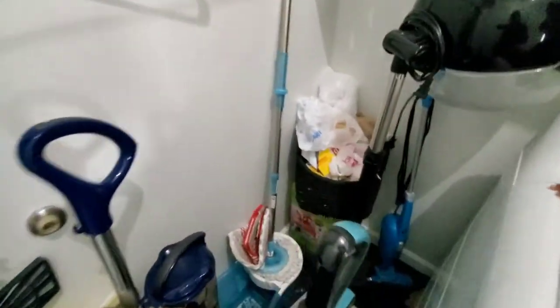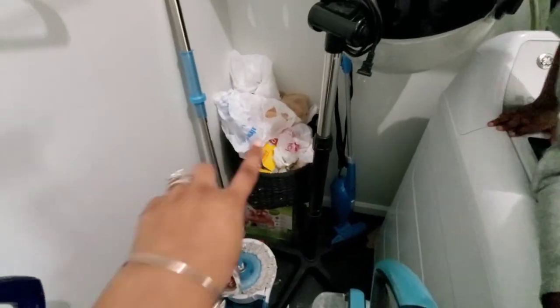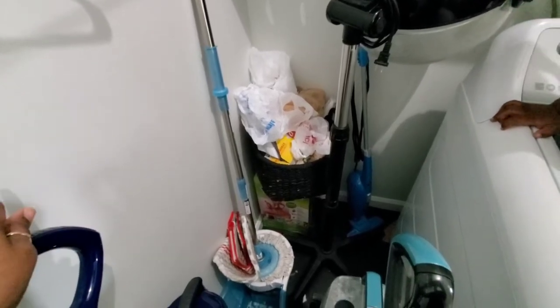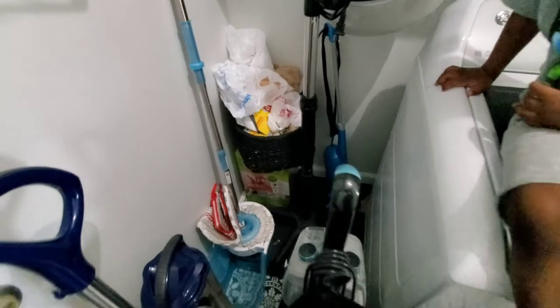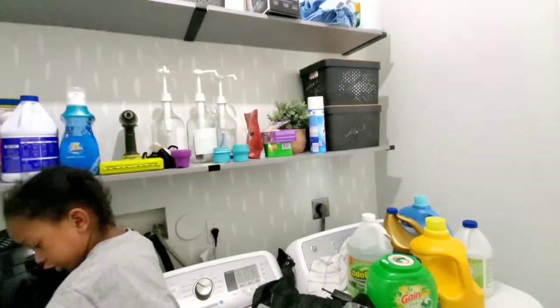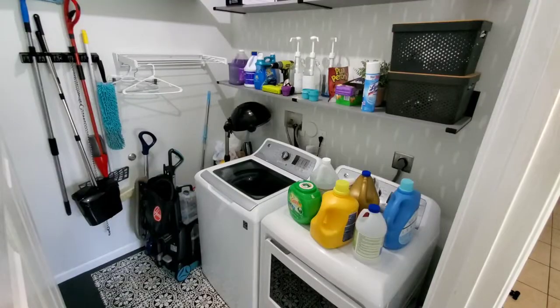And then over here, I actually forgot to order the bin for the bags to put on the wall. So I'll see if I come up with anything neat for that, but that'll just have to be added in later. But we definitely will be taking care of the space. And I'll be getting everything out of here first before I start wiping everything down.